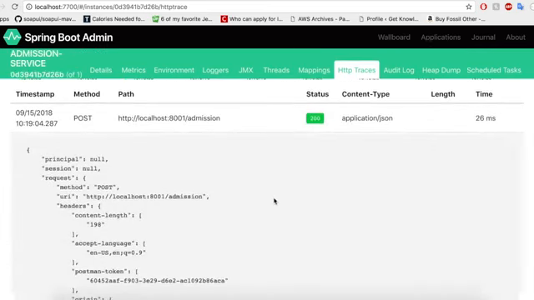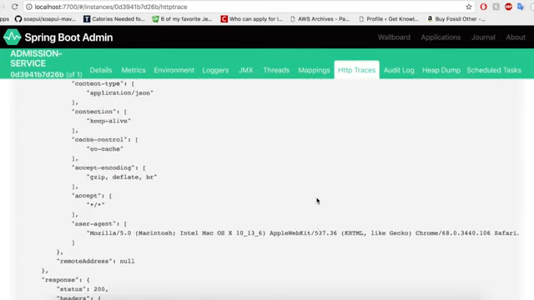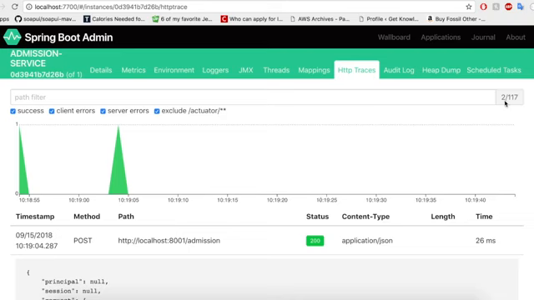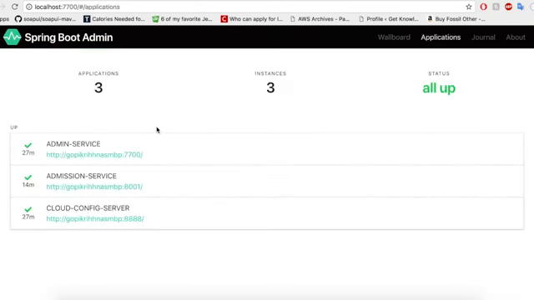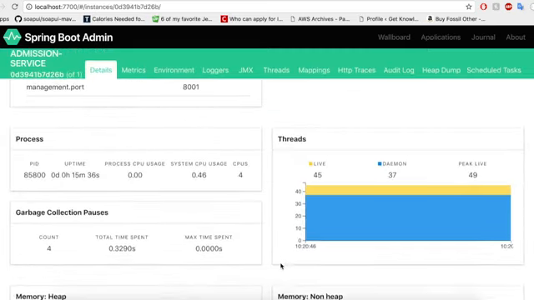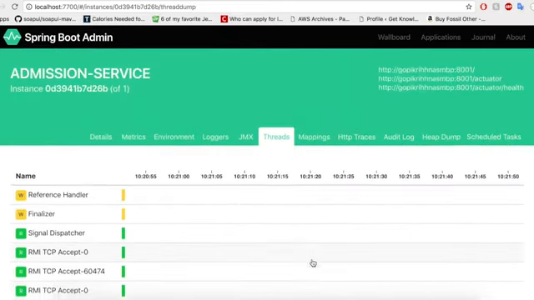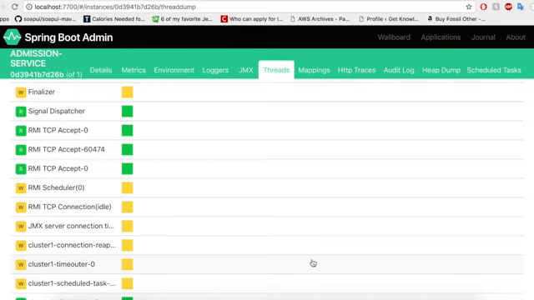When you click on one of the records available here, it gives you a JSON with every information available with respect to that request. This is a new version of Spring Boot admin server. In the old version, you don't have graphs. The old version just shows the information and the metrics in it. Whereas in the new version, you can see a graph representation of the threads, health information, etc. So this kind of UI is completely new to Spring Boot.